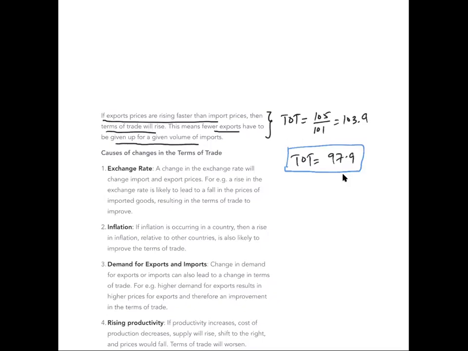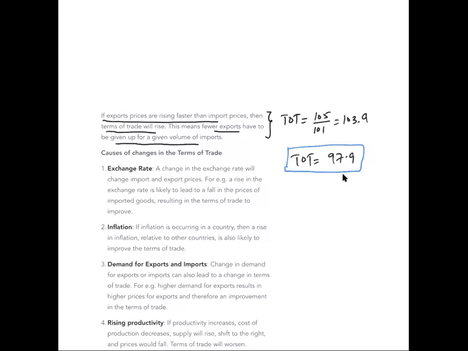Now, there is an important story that I want to tell you here: what does terms of trade tell you? And the answer is, terms of trade only tells you the ratio of prices. It does not tell you anything about quantity. It does not tell you anything about elasticity and all that. All it tells you is the ratio of your export prices to your import prices. And that's why, can I make any judgment about efficiency? Well, terms of trade can affect your prices, your efficiency can affect your prices. But right now we're just looking at terms of trade.